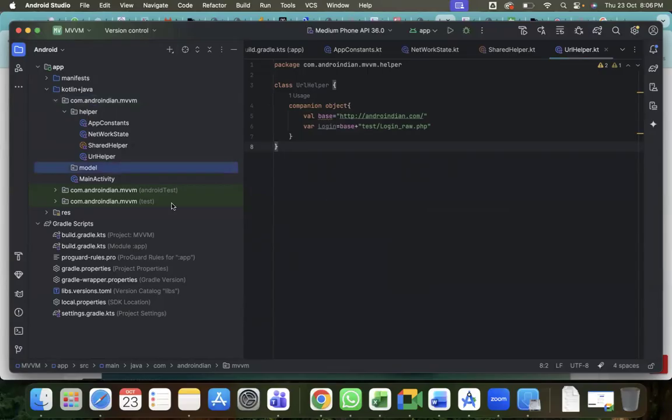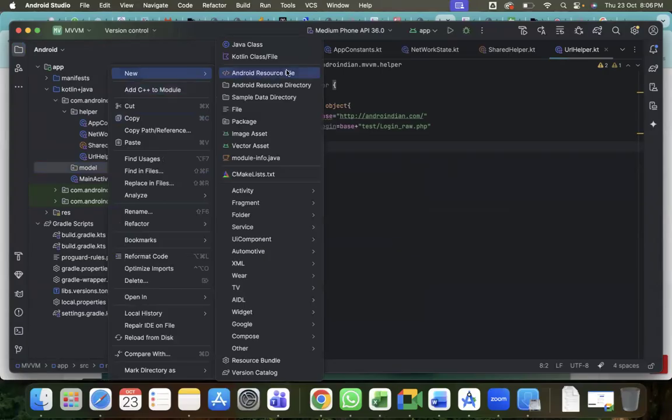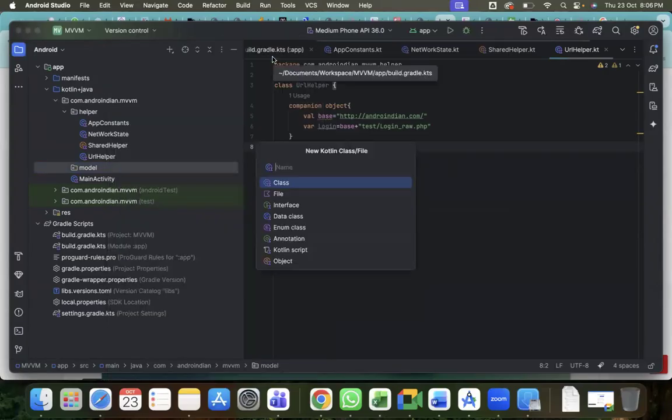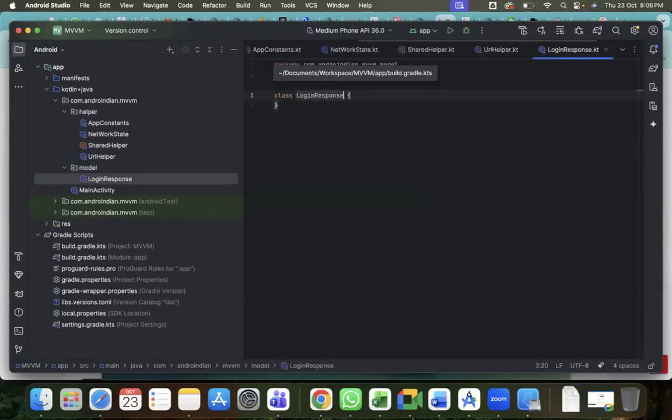Within this model I have to create one more class to capture the login response. So I'm creating this login response.